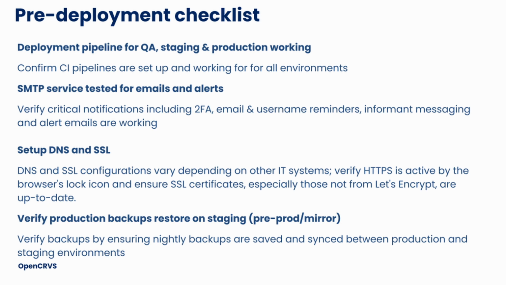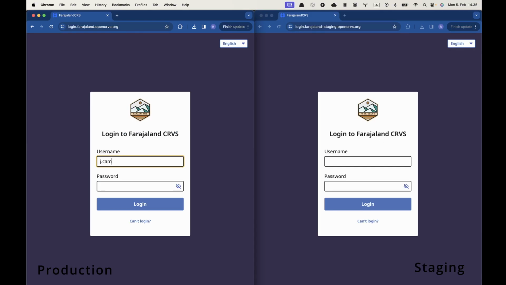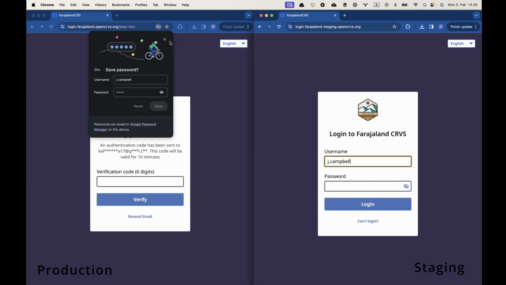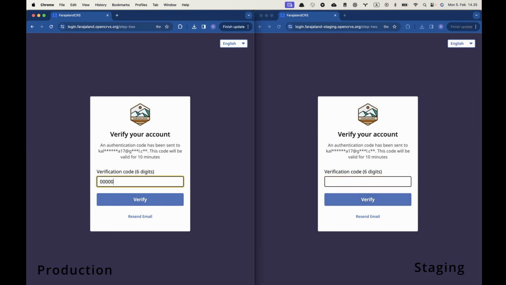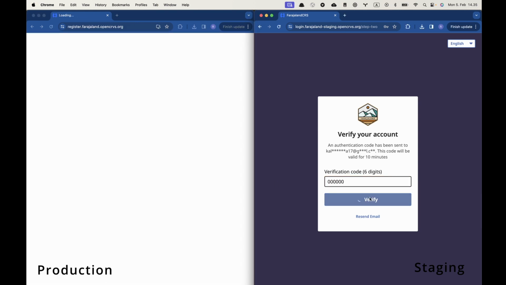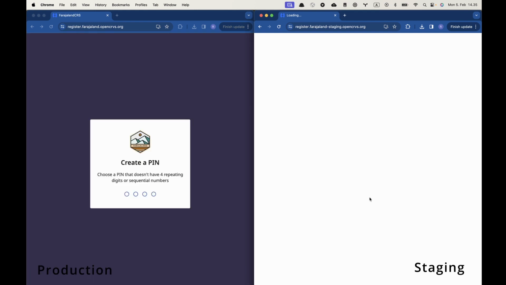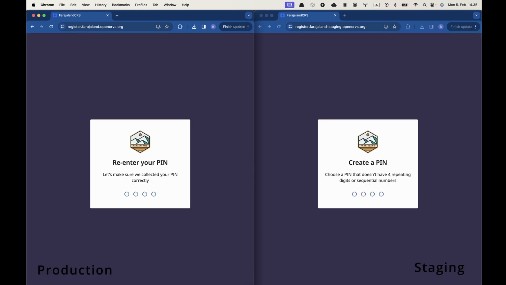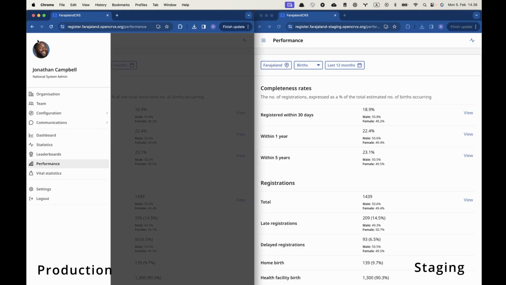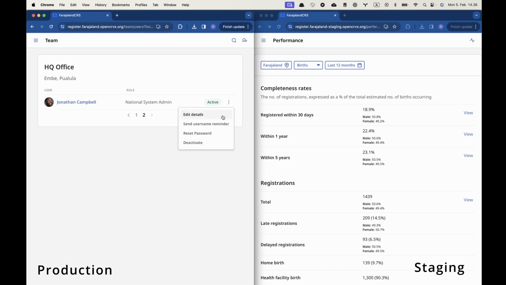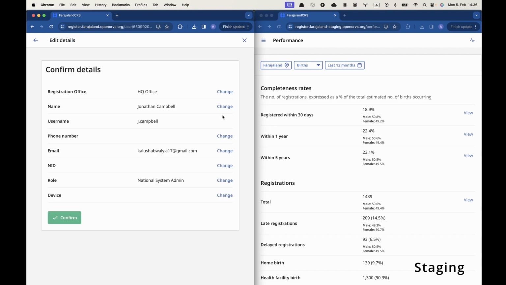After you've set up OpenCRVS on both your production and staging environments and provisioned the backup server, you should start seeing the production data on the staging server the next day. A good way to test this is by logging into the staging environment with a user account that was part of the initial user CSV. If you can log in without needing to seed the staging environment first, then it's all working fine. You can also try changing the user details for an admin user on the production side and see if the same change shows up in the staging environment the next day.